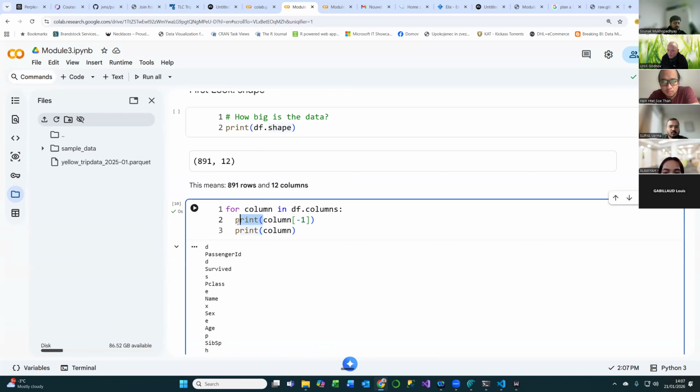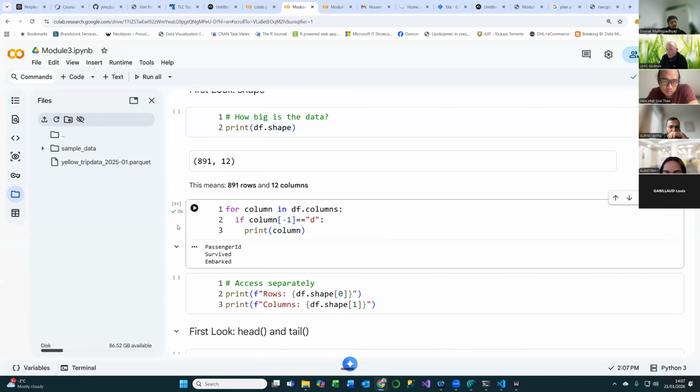So then I would say if column[-1] is like D, okay, I have to put this into one tab to the right because this is now part of the if statement. Voila.